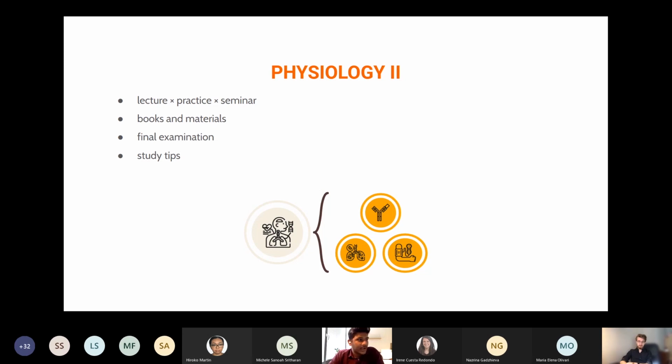Study tips. As you know, physiology is about understanding. The more you understand, the better you're going to be prepared for the final exam. It's not about memorizing. I can't stress this enough. In physiology, you really don't memorize. Maybe some numbers here and there, some schemes you can memorize, but I can't stress enough, the more you understand the basics, it's impossible to fail. The examiners will not fail you if you understand the basics really well and you're able to explain it to another person.